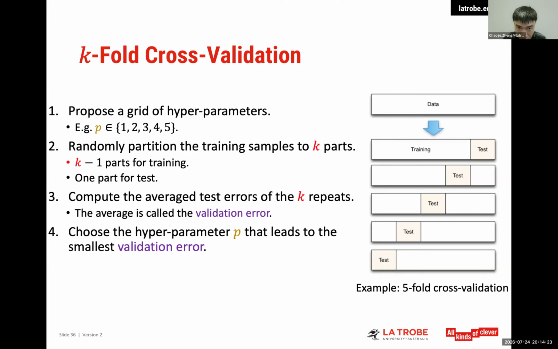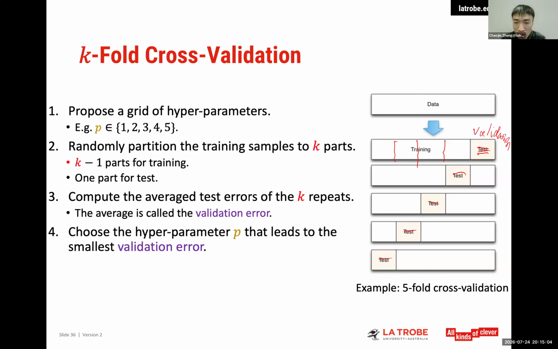So let's say for 5-fold cross validation, that means we first split the entire training dataset into 5 parts. And in the first round, we use the last part as the validation. So this is not testing, it is validation. That will be more accurate terminology.